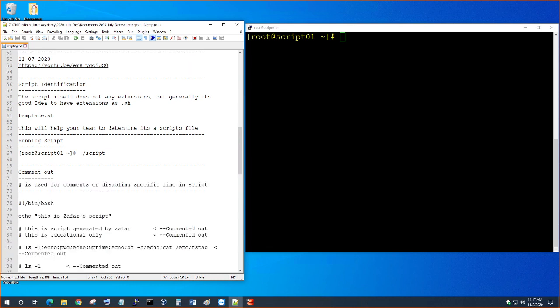And how do you identify the script? .sh. Okay, so if you type it .sh, this is normal, this is standard, standard naming convention.